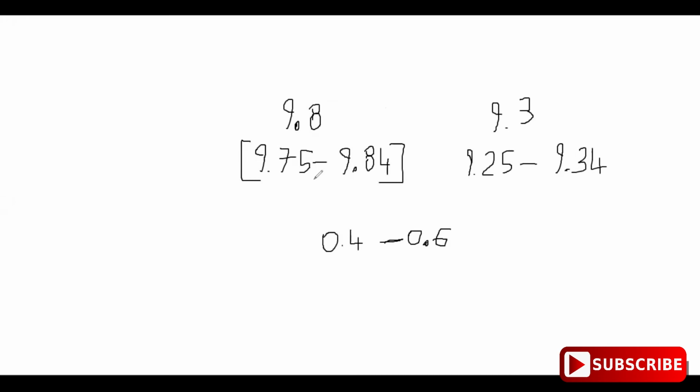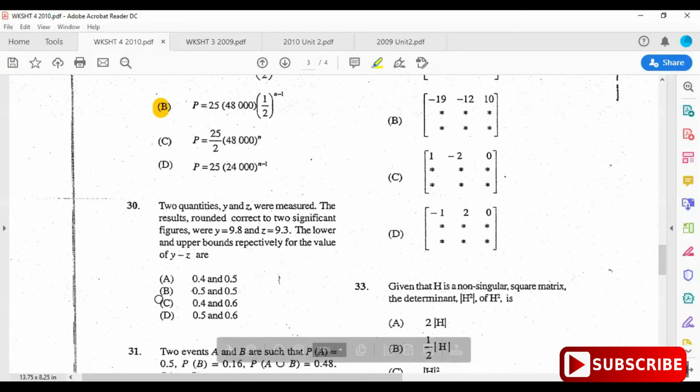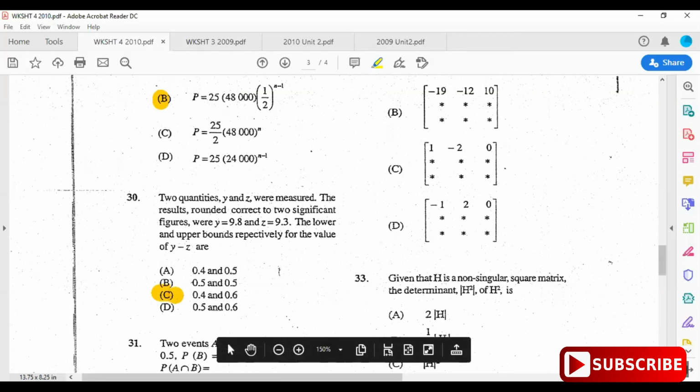So you see how this question can be a little bit tricky? The only reason why you're not going to see the 0.41 and the 0.59 is because they're working with two significant figures. All right, so this is like a 10th grade physics question or a grade 9 physics question.